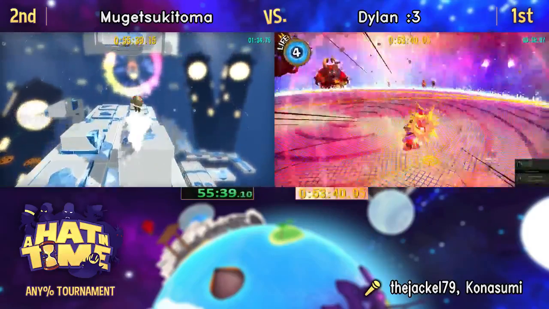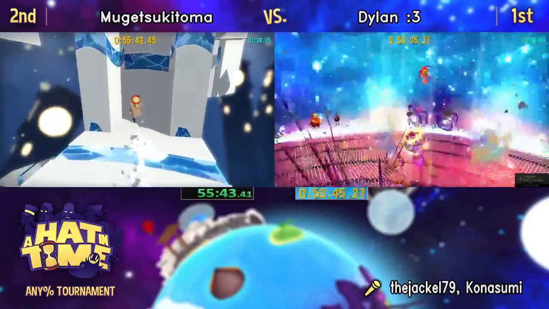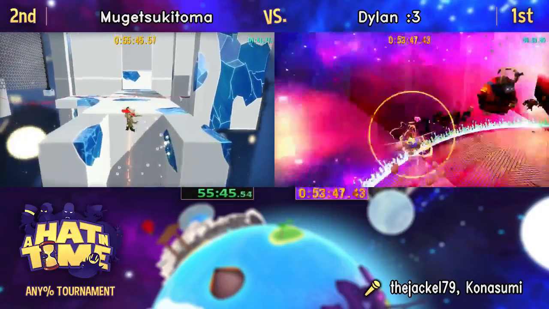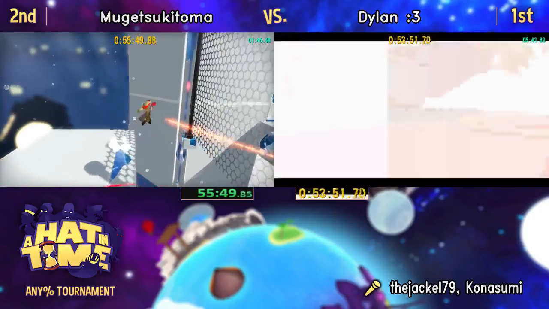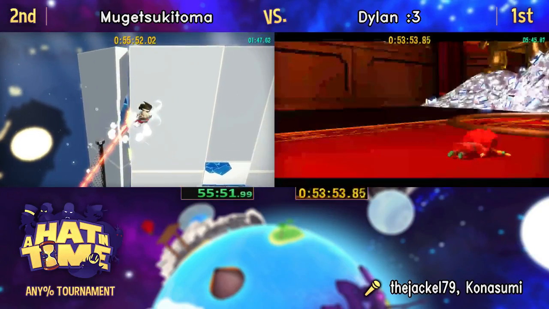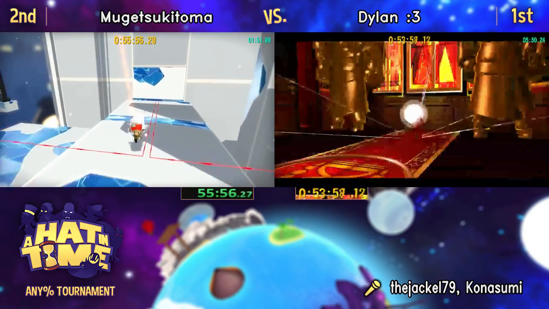So now during this phase of the fight, it's really just hitting her as fast as you can, not losing track of her, and trying not to get hit yourself, because even though you are invincible, it still wastes time. And he's done, getting out of there with about a 54. Not PB, but pretty close.